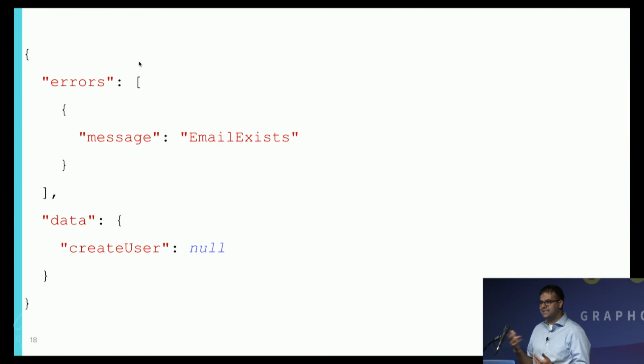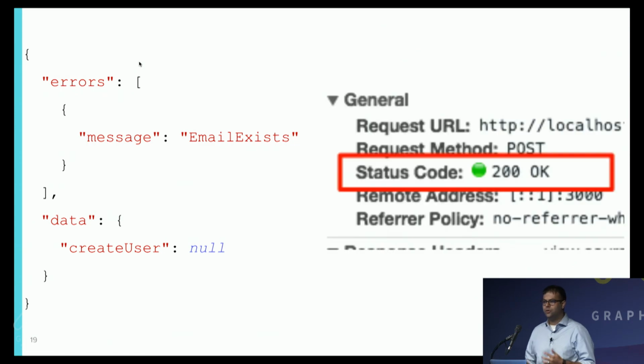On the client side, we see the error in the list. We know that an error happened because there's something in that error's key. But what's confusing is if you look at the status code that you get back, it makes it seem like everything is okay. Chrome has this really nice green dot. It says, hey, don't worry, we got this. And so our existing tools for monitoring just ignored this as an issue. We weren't getting notified that something was happening in our production servers.